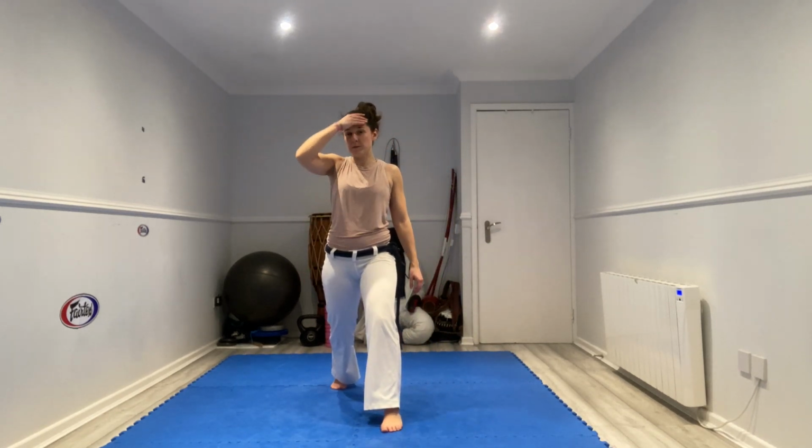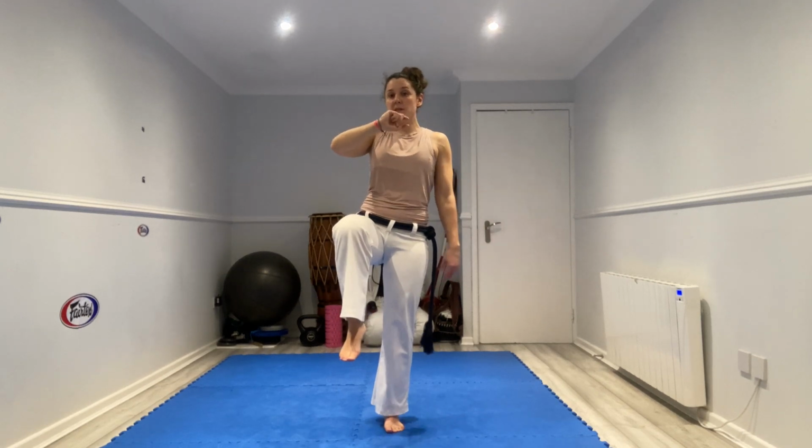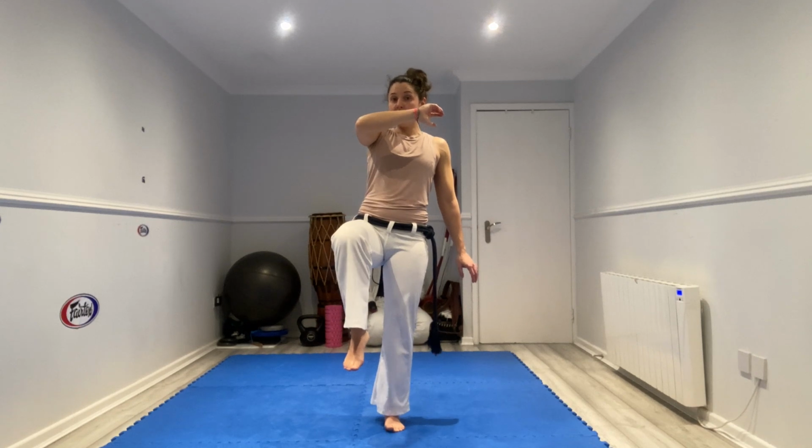So, left leg back. One, bring the knee up. Two, your standing leg, you're going to turn your foot 90 degrees. As I turn my foot, I'm going to switch my hand.